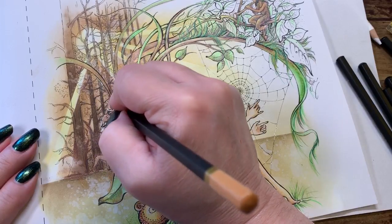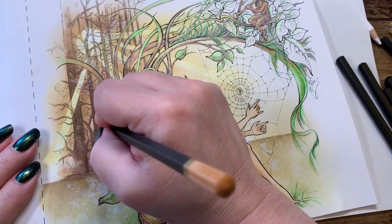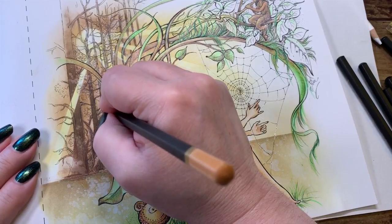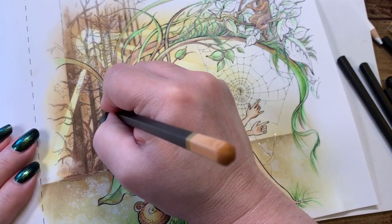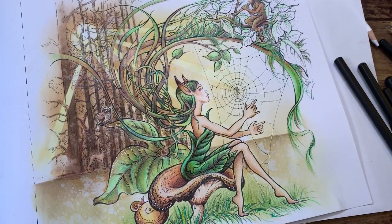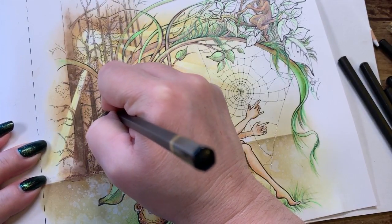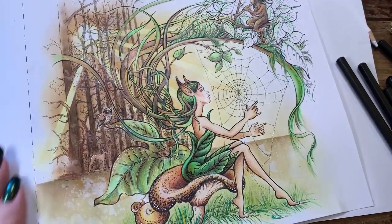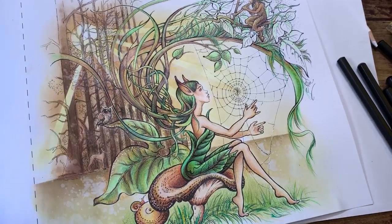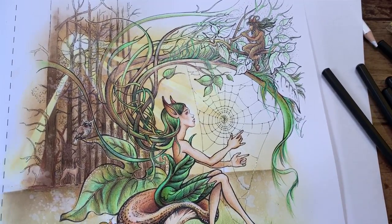I am going over this with the olive brown. Just rubbing it a little on there, so it stays white, but not as white. Okay. And we will make sure that his eyes are nice and big and black. I know they should be kind of a yellow color, but he stands out a little bit better. I'll get the white a little more knocked back a little later. So at the end of the video, I will show you what it looks like all finished.